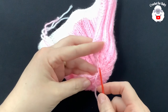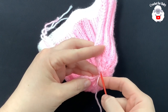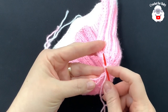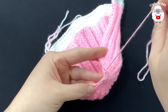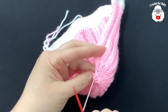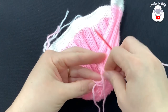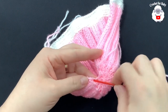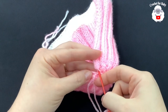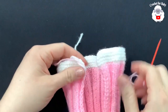The important thing is that you go from one side to the other, and make sure that each row corresponds with each side. Here, I'm going to find the first stitch. You see there's a little bar that goes right across, so I'm going to insert my needle through there, and find the corresponding row on this side and do the same thing. You will see that gives us a nice clean seam. Go down the next row and do the same thing. Same thing down the next row right here. And so on. This is all I'm going to do to close the hat. So continue, and I'll meet you right here at the end to show you the finished hat.